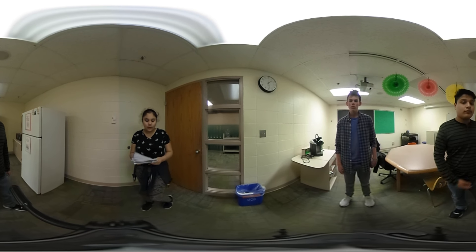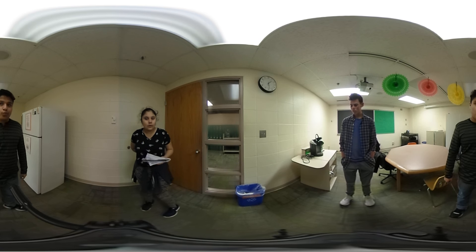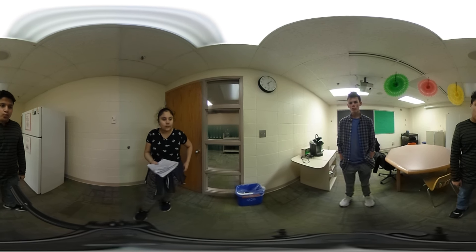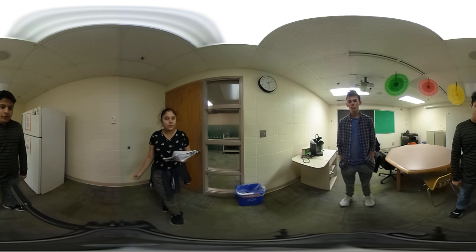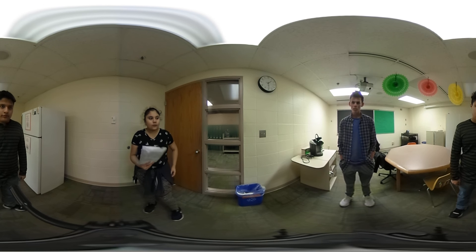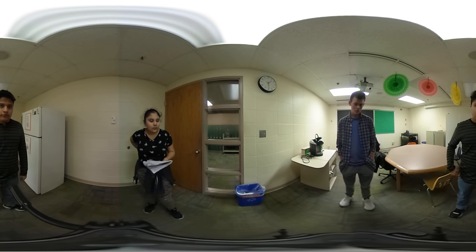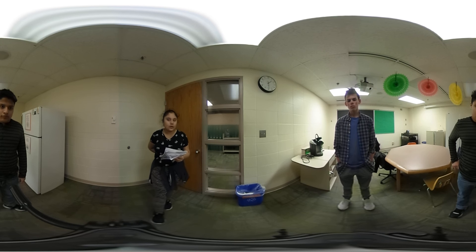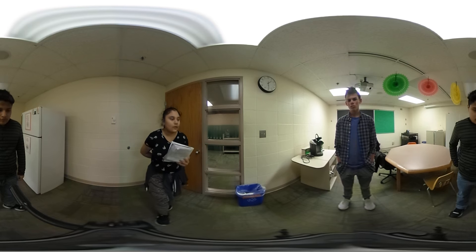The reason that we have the greenhouse is that it teaches kids how to grow food and how to take care of plants. It also teaches kids about how to eat healthy and take care of their own bodies so they can live long lives. Advanced STEM students are able to use the greenhouse and the plants inside, and we have held competitions with kale and popcorn. The science classroom also uses the greenhouse.